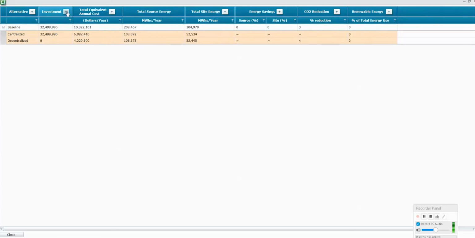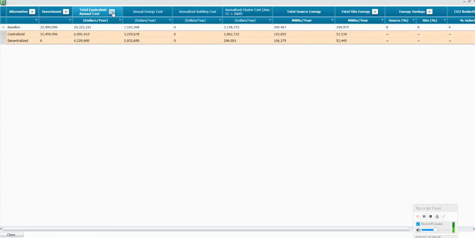We'll collapse that again and look at the total equivalent annual cost. We're going to have a portion of that due to energy costs, and that shows up in this column, and a portion of the annualized cost related to building upgrades. And we didn't do anything there because it's the baseline. We're not talking about the things that are going to be done in the future. That will be described in the baseline and then the alternatives. And then the cluster costs. So this is going to be the annual O&M as well as the annualized investment cost. And that's what's making this one look larger. So that's most of it.